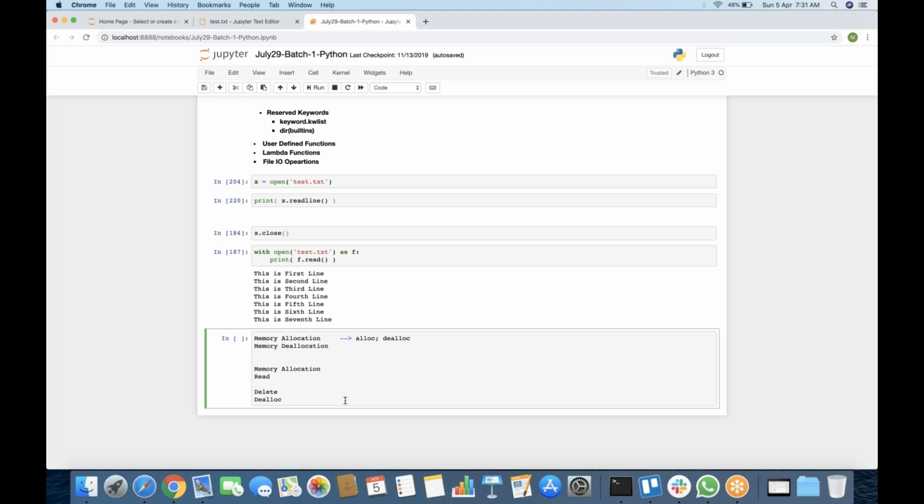Okay. And when does the allocation happen? Allocation is whenever we create a variable or function or something like that. It automatically allocates memory, right? So allocation and deallocation automatically happen internally in Python, whereas in C and C++, we need to write explicit logic. The advantage of that is it is completely in our hands. In Python or any high-level language like JavaScript, it is done internally by a garbage collector.